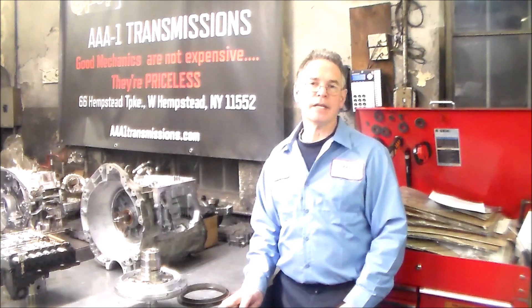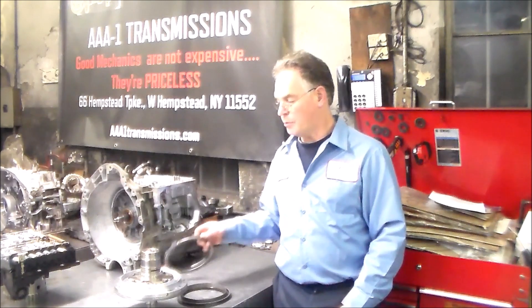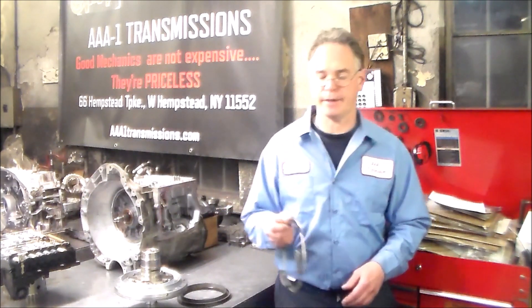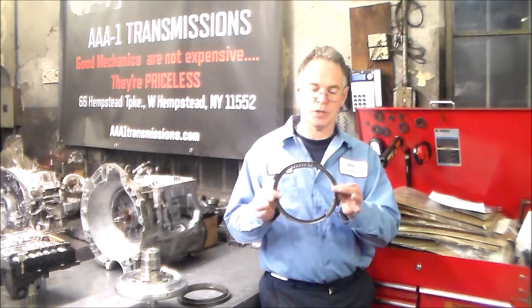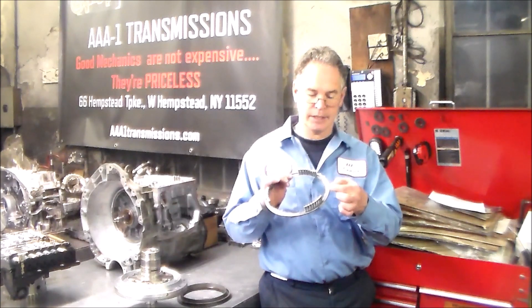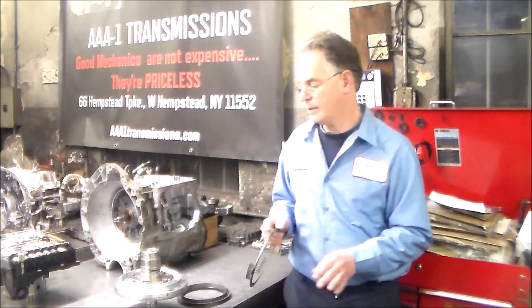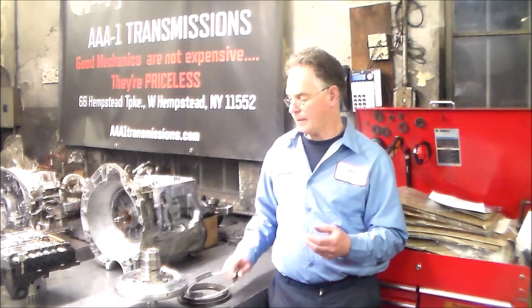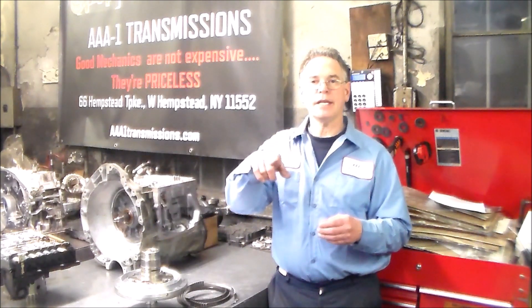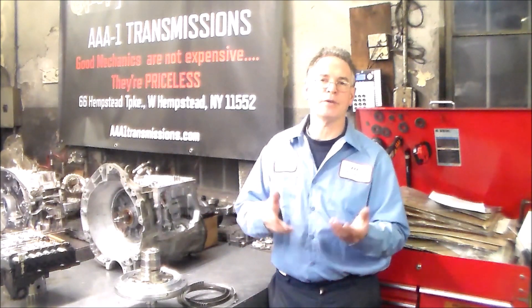Seeing this on more than one occasion, I do want to put a quick tip out there. You have this kind of springs, and then there's also another one that has just a little indent for the check ball to go, so that would have to be lined up precisely. And on the later ones, you may just have a wave steel that sits right on top of the piston, so that you wouldn't have to worry about. There are a few different kinds.